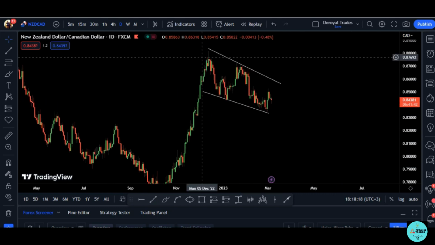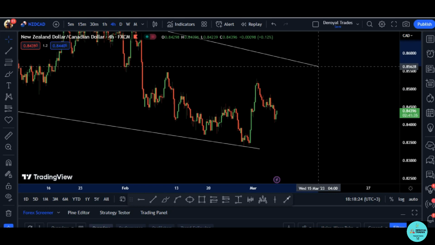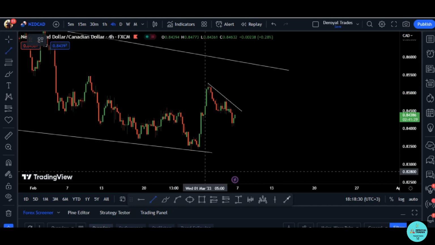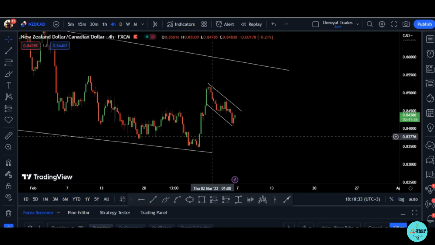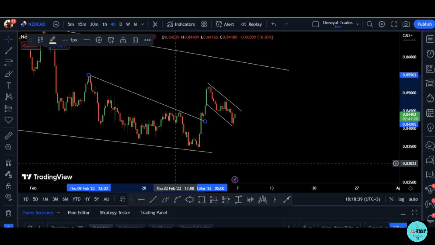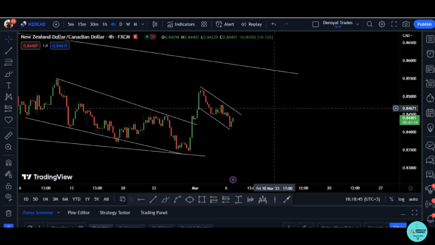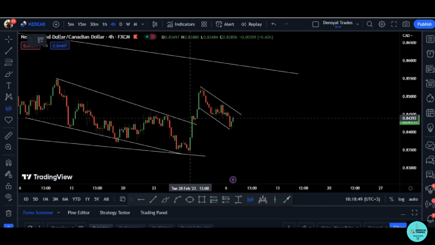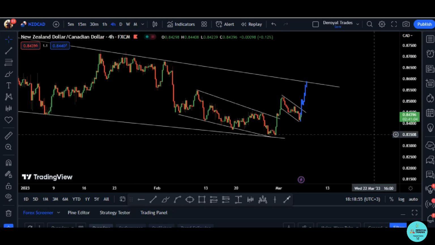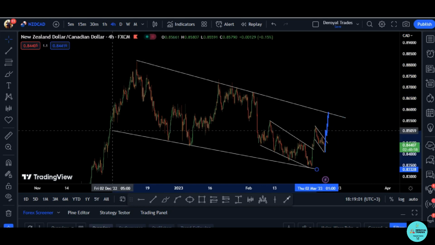So what we see here on the daily time frame of NZD CAD, yes, as you see here, guys, is another ascending channel. It formed from here. What I am expecting now is a break of this trend line and another impulse, same as this one that happened. But NZD CAD will at least reach this 9th rule, this large correction.